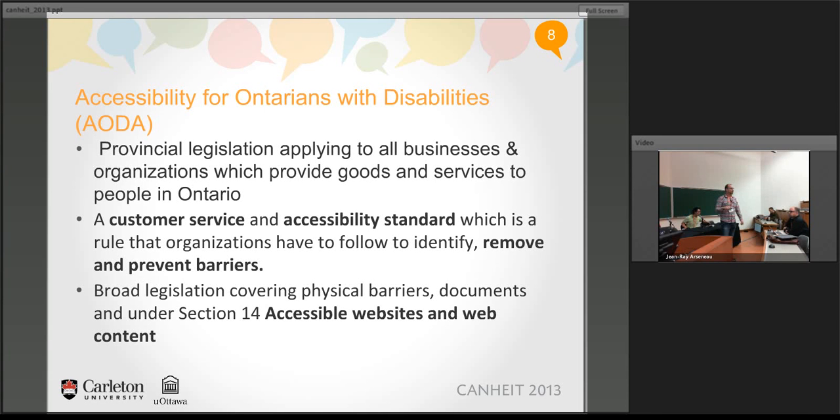So, the compliance deadline around AODA. AODA is in effect. It's been in effect since 2012. As of January 2014, all your new websites and all your new content on those websites have to meet single A WCAG 2.0. And again, that's an Ontario thing, but I wouldn't be surprised if this is broader than that, and maybe somebody will fill me in on that. And sorry, by 2021, you have to meet AA.